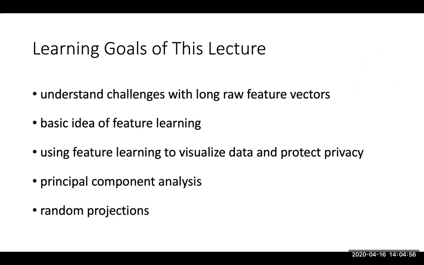The main technical part of my lecture is on one particular method for feature learning, which is called principal component analysis, which is maybe the most widely used and most basic method to learn features. Then I will also talk about random projection as an alternative method for learning features.